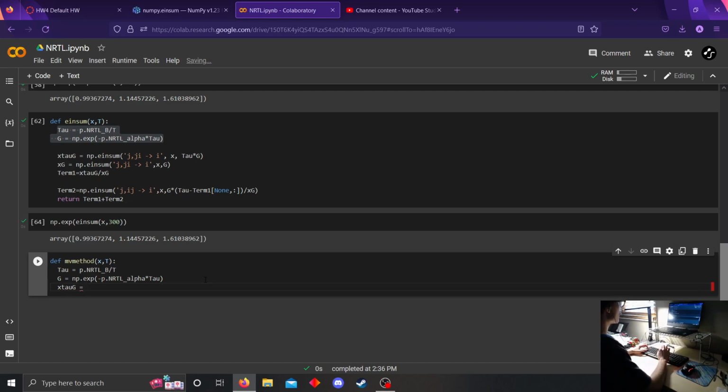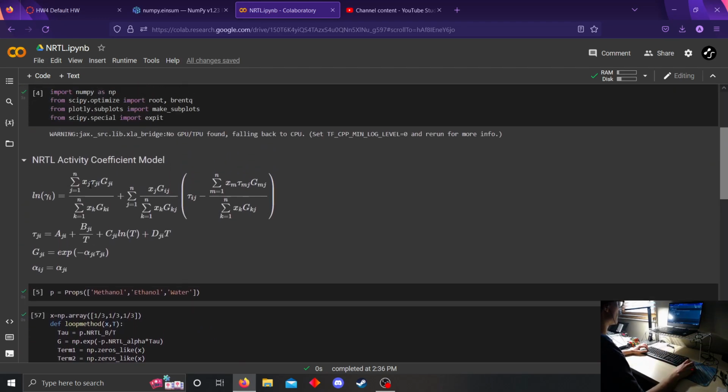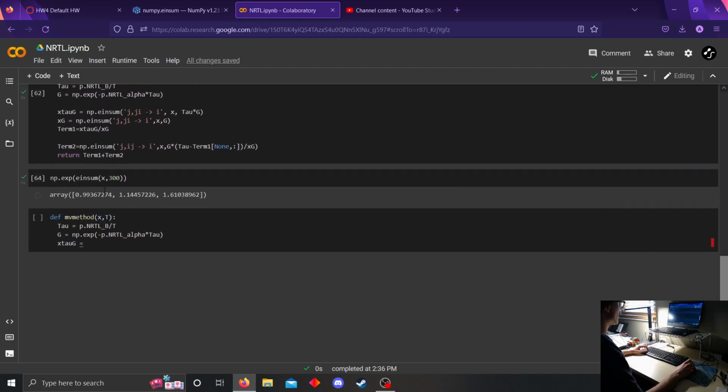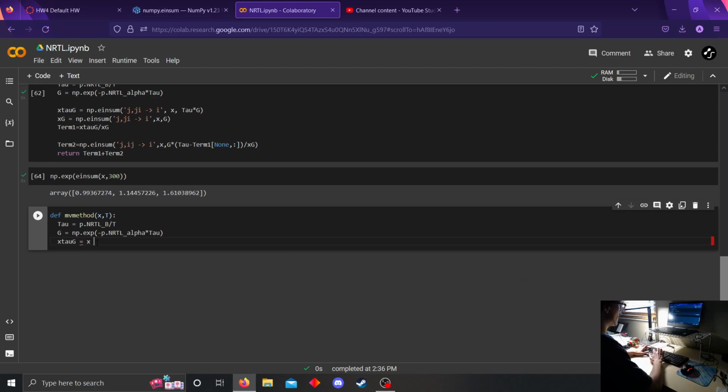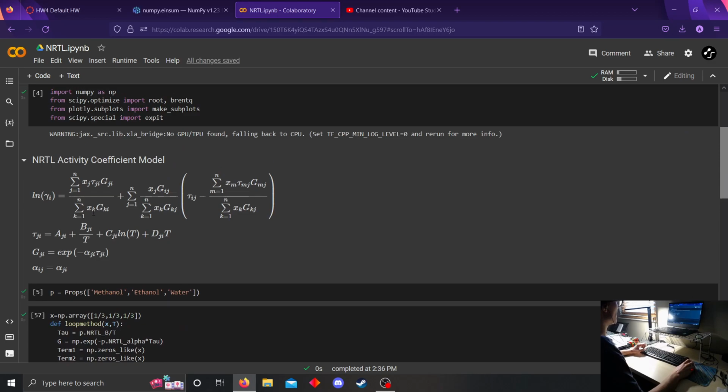And x tau g is going to be equal to x and tau. So x has the j, and then tau times g has the ji. So this is going to be equal to x matrix multiplication with tau times g. Then we're going to have xg equals x with the k matrix multiplication with g with the ki.